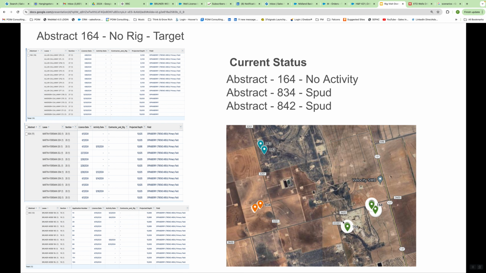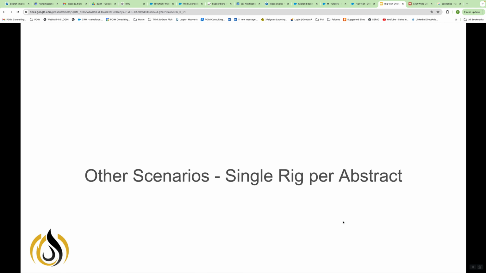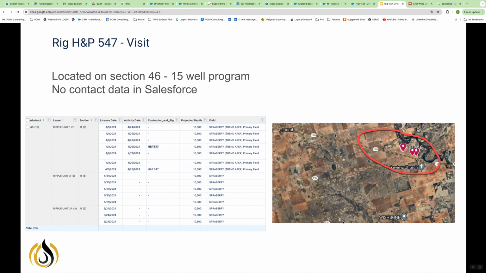So that's the question. If I was going out, my recommendation, and again, might not be what you guys want to do, is I would try and find out what's happening with these particular programs, and to make sure what rigs are going there, and are we going to be on that side of it. A secondary scenario, a single rig type of scenario, I definitely consider, not too far down the road from Lenorah, is going out to talk about HP 547.